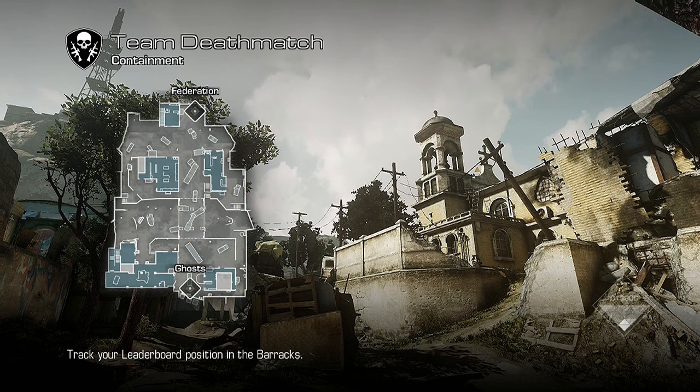We are going to be taking a look at the new Call of Duty maps for Call of Duty Ghosts. The new Onslaught map pack just came out earlier today. So we're going to be taking a look at the four maps that are included. I'm going to start first with Containment in this video.